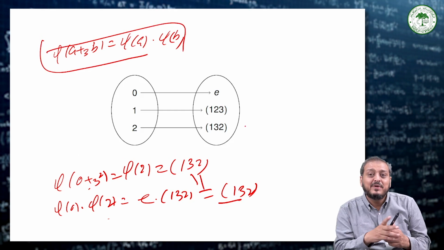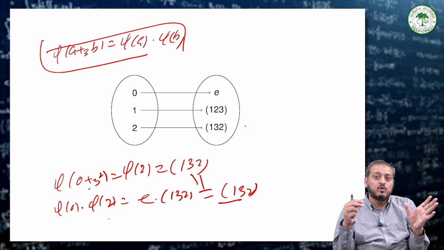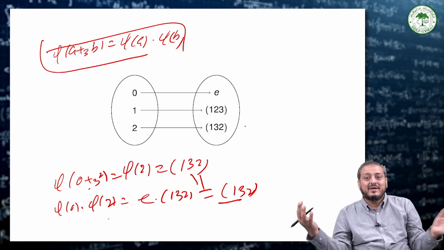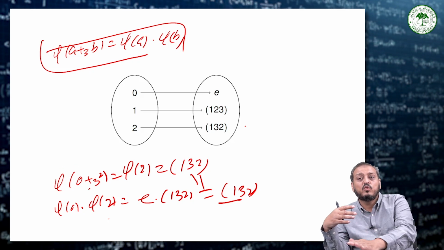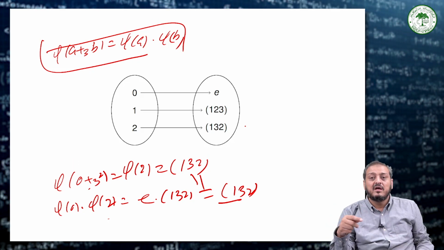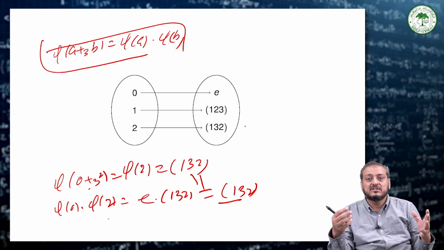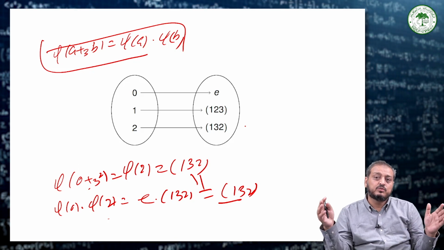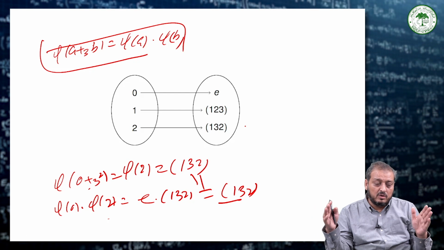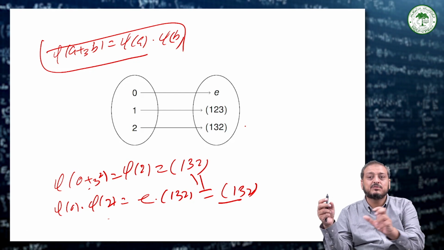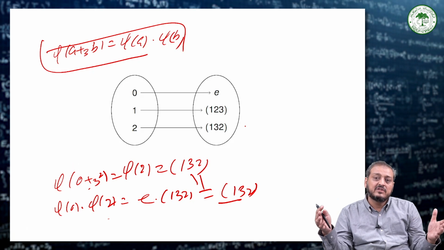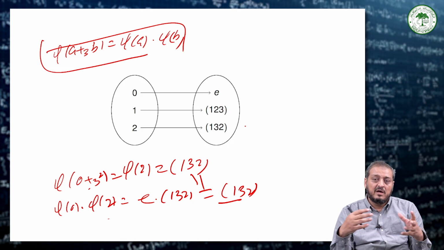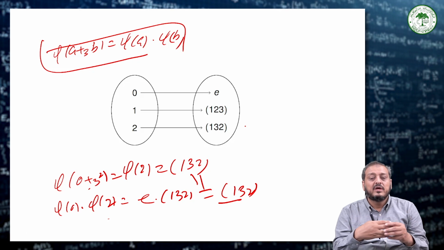So we can simply say that we have two groups that look different, but they are exactly the same thing. So this means one-to-one and onto correspondence and homomorphism are there. In this case, if we have two different groups that look different, but if we replace these properties, they look the same. So in this case, we can say that these two groups are isomorphic to each other.